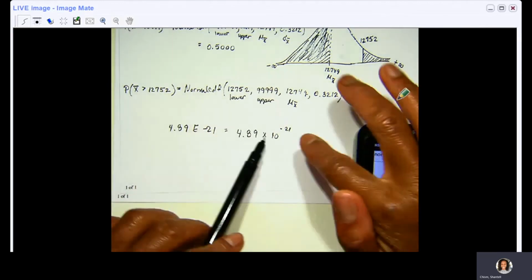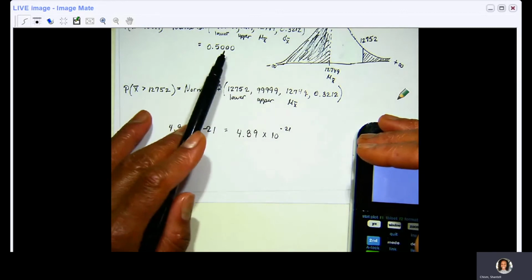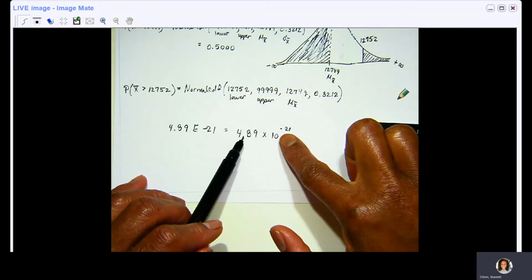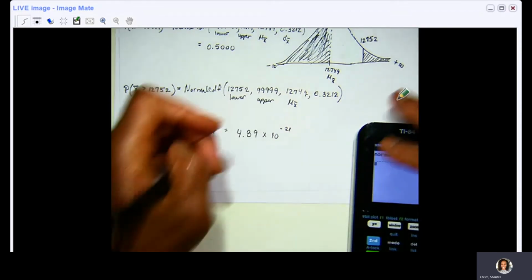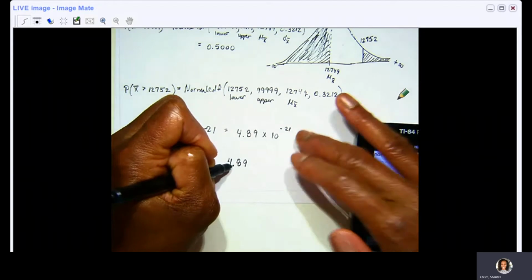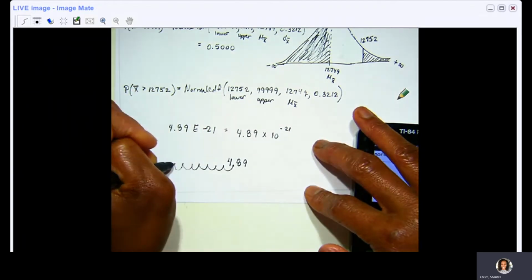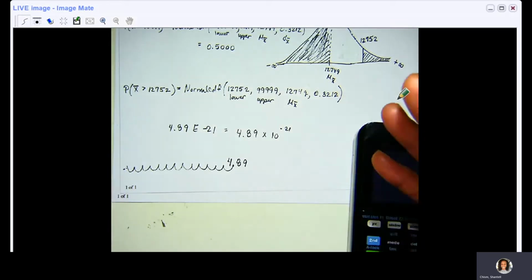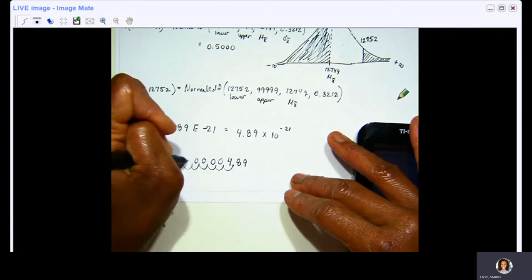So what that means is if you were to write this out as an actual decimal approximation, you would take that decimal place and move it to the left 21 times. And in those empty spots, you would put in zeros. So imagine taking your decimal and moving it 21 spaces to the left. 1, 2, 3, 4, 5, 6, 7, 8, 9, 10, 11, 12, 13, and continuing on. All these movements leave empty spots, so you would have zeros here.